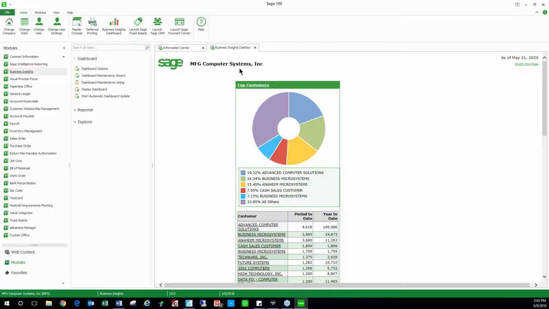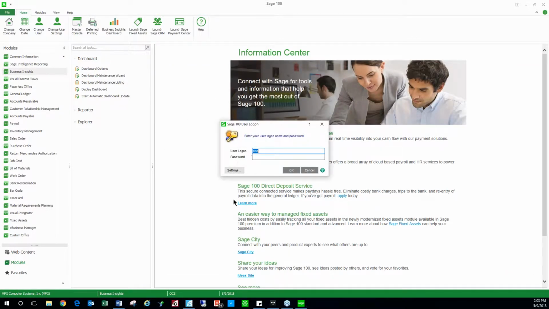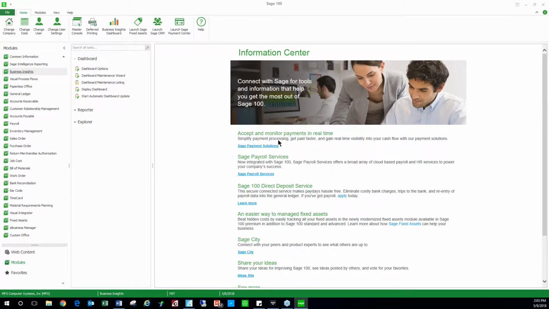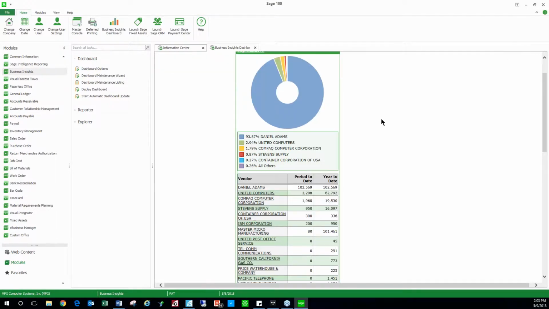If I logged in as the Pat user, if I do that really quick, we'll close this, and change my user to Pat, and refresh the dashboard, I would see more procurement or vendor-related data, or dashboard information.